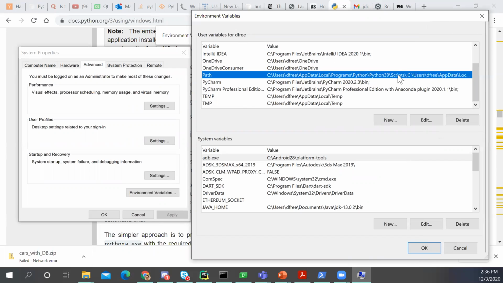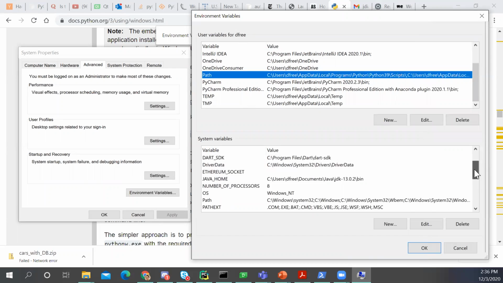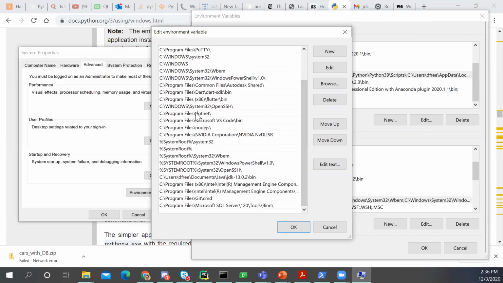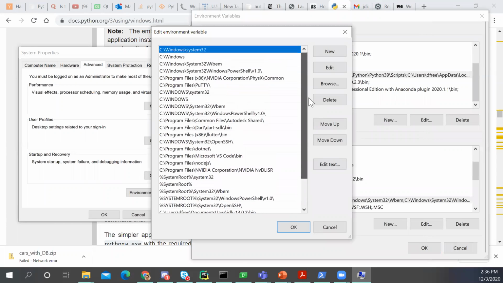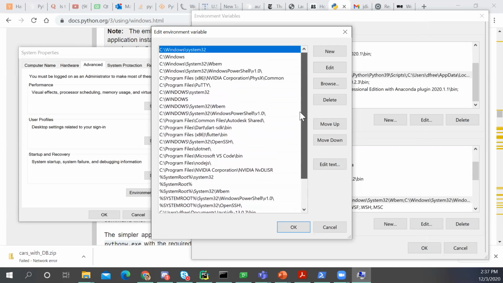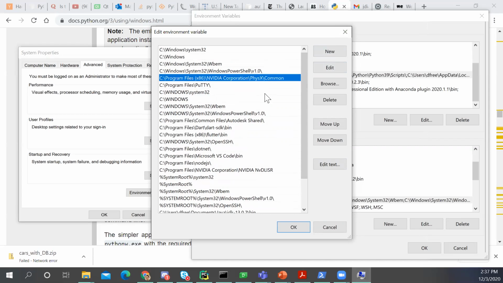Yeah, but you had to go to the bottom one. It says system variables over there. You had to find out path also. I think path over there. Yeah, now you said okay. That's where this is where the Python is going to be. So it's C, Program Files, Users. Java, I think it's the one from Java. I see Java. I don't see Python in this one. The next one says corporation. That's not Python. Oh yeah, PhysX. No, that's not Python.